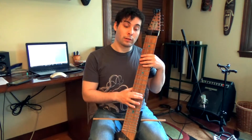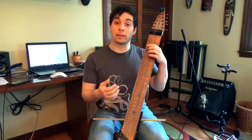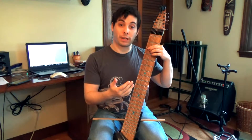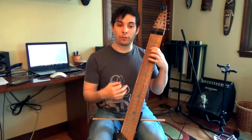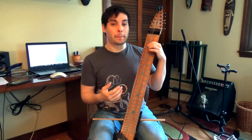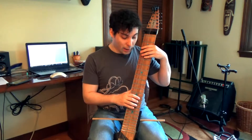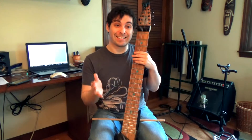The right hand starts with E twice. Right off the bat, this is where the intermediate challenge comes in — what I was talking about with finger choice. With an instrument like guitar or bass or violin, you get the luxury of having your fretting hand be what you're playing and your other hand be how you're expressing it. With the stick, if you're playing more than one part, both hands are what and how you're playing it. So if you want to make phrasing choices on the instrument, you need to be very conscious of the order in which you pick your fingers and how that order navigates through your phrase.